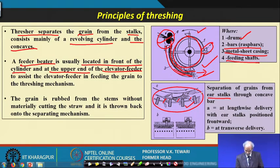Now, depending upon lengthwise delivery and transverse wide delivery: A is when we give a lengthwise delivery, and B is when we give a transverse wide delivery. These are the two methods by which threshing will take place. The basic principle is to allow the material between two surfaces which have varying space, and as the space changes and the speed of the drum with bars hits at different amplitudes and different frequencies, the grain will get detached. This is the basic principle.